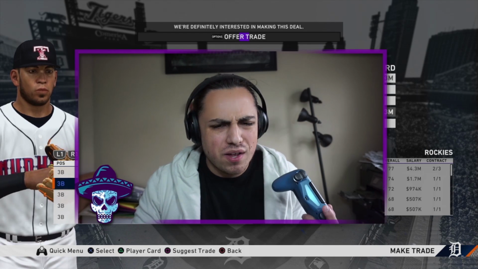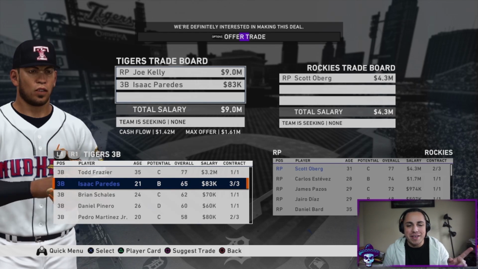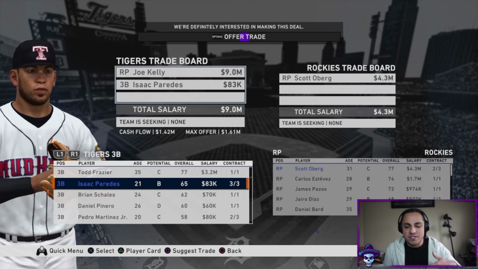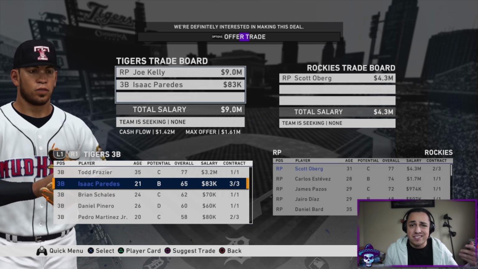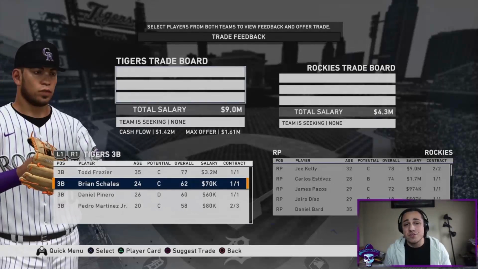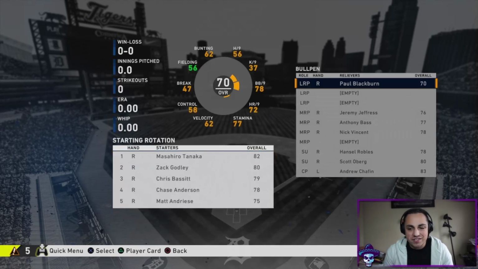So, making a trade to start season 2, and this is what we're gonna do. Joe Kelly, Isaac Paredes for Scott Oberg. Isaac Paredes is one of those players that keeps getting sent up and down between the majors and the minors, so I figured let's just trade him before we run out of options and a team gets him anyways. Yeah, I need a bullpen arm that I can rely on. Joe Kelly wasn't that guy. So there we go. So not many changes in the team.